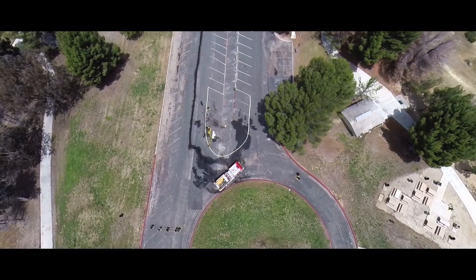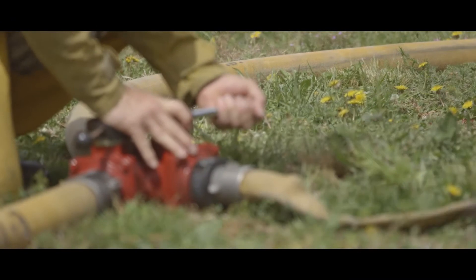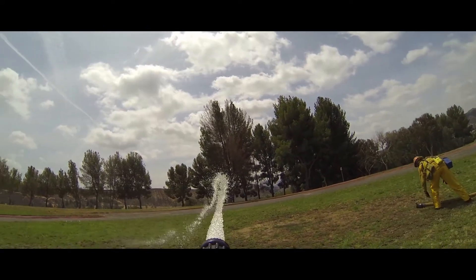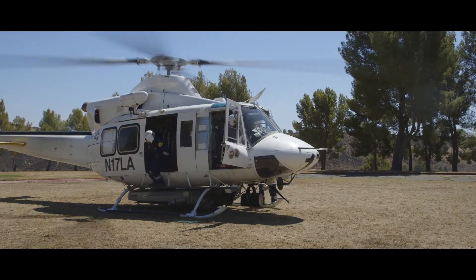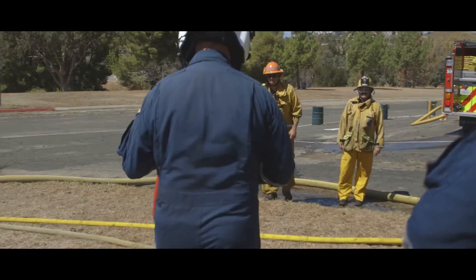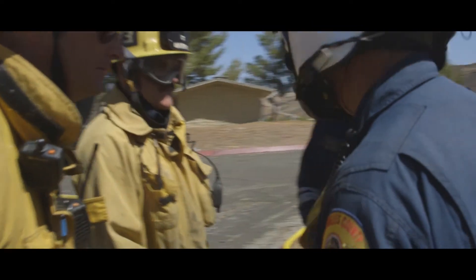Prior to the helicopter arriving, you're going to want to have all your hose lines in place and have them charged. If you don't, it'll become very self-evident as to what can happen — they're all going to fly away. Also, if you're not on asphalt, concrete, or grass, you want to make sure and do a wet down. Wet down especially the approach area where you think the helicopter will be coming in, the departure area, and the actual spot where it's going to set down. This too will become self-evident as we come in and start throwing up rocks and dirt. When the helicopter first arrives, stay away from it until you're motioned in by the crew. The two crew members are going to exit the helicopter and call you in, and we'll probably handle the first couple of water loads on our own before incorporating ground crews to help us fill.